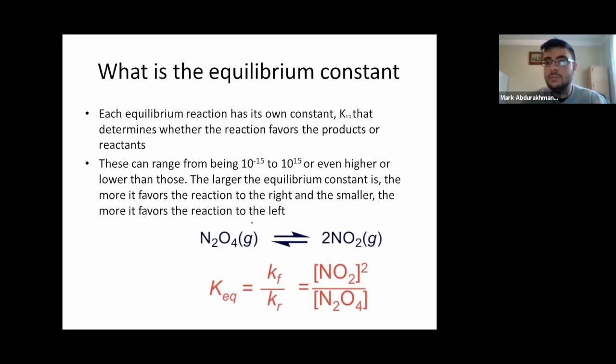That's why the equilibrium constant is so small, okay? If this is 10 to the negative 15th, it means the top part must be much smaller than the bottom part, and you can kind of think of it that way. And if it was huge, like 10 to the 15th, the opposite. The ratio of the top part to the bottom part would have to be massive. So that means there'll be more products, or this top value, okay?